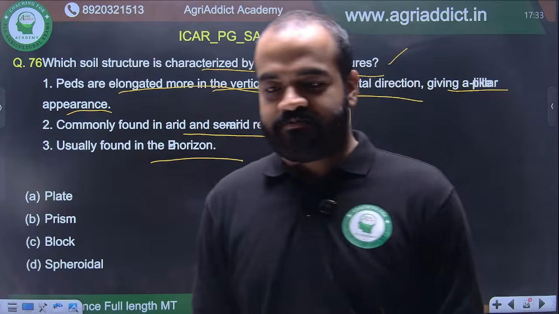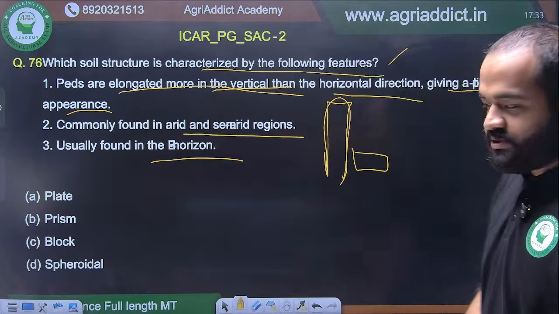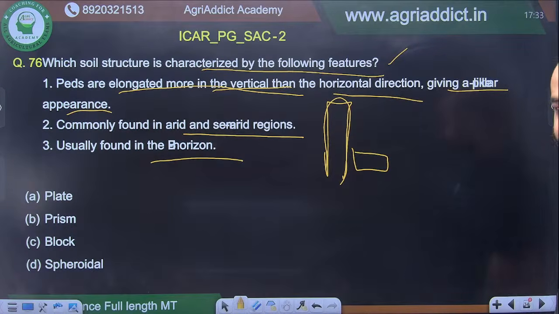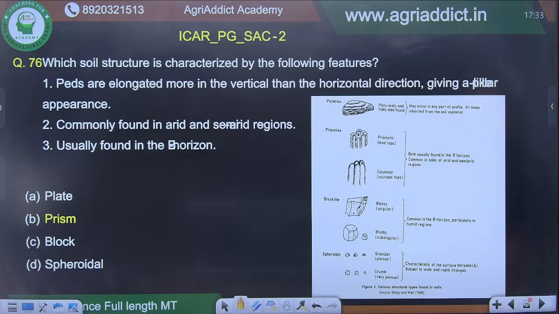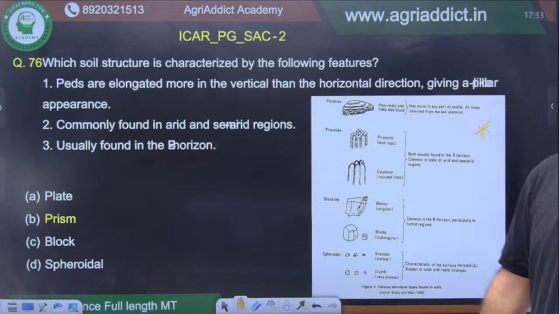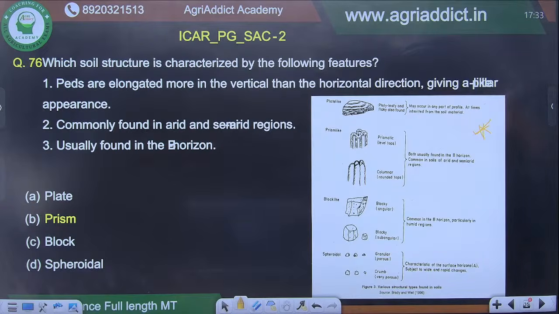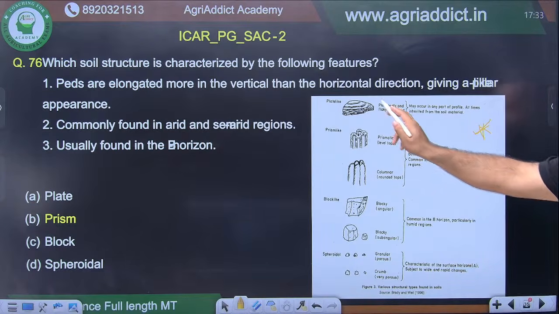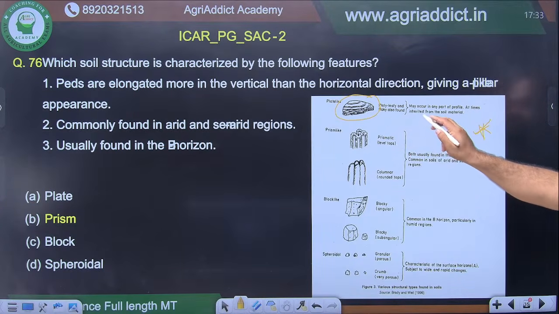इसका आंसर I can see option B. Option B is prism. Yes, you are totally correct. This table has been taken from old ISSS, ये new ISSS में भी है this same table. You should be very thorough with this. You should remember these structures also, and you should remember this.